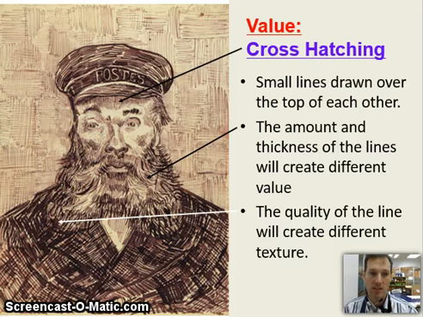So here in the background you can see Van Gogh has used thinner lines and crisscrossed them maybe only once, maybe only twice to create kind of a medium value. Whereas here he's created no value, or the lightest value, right on the high cheekbone of the post officer. And down here where he's used really thick lines and crisscrossed over many times, you'll have a darker value. Likewise, with crosshatching, and as with any kind of art form, the quality of the line that you have, whether it's scratchy or curly or twisty or zigzaggy, will give you different kinds of textures.